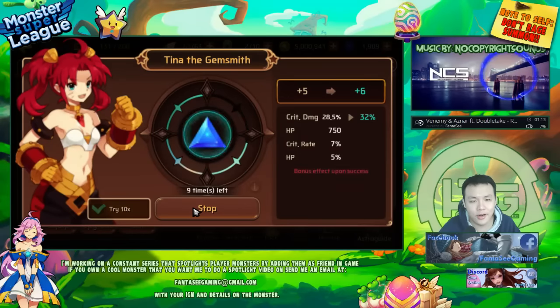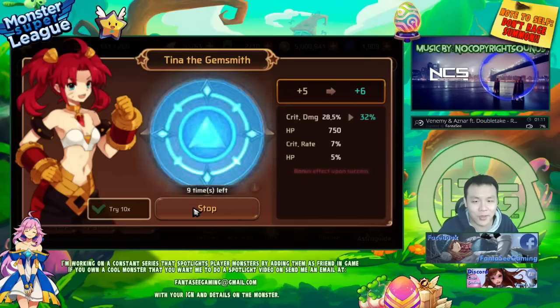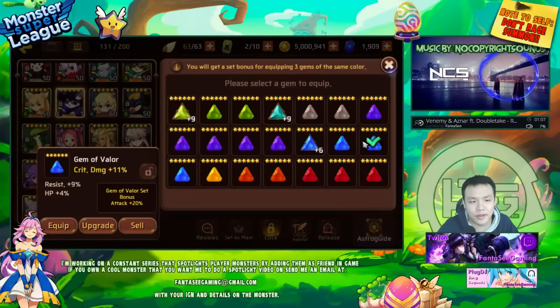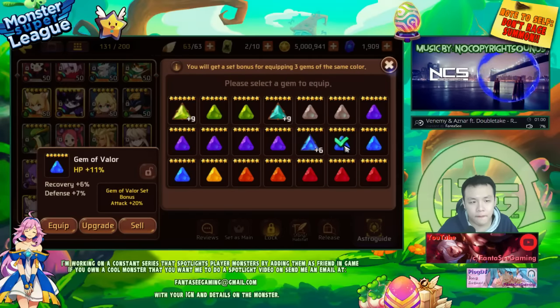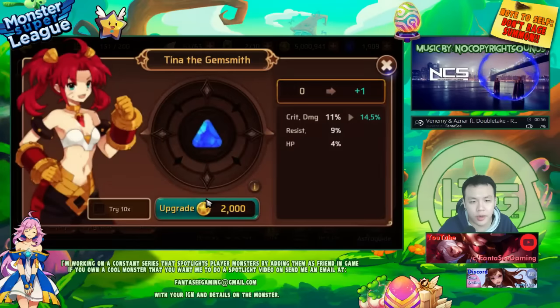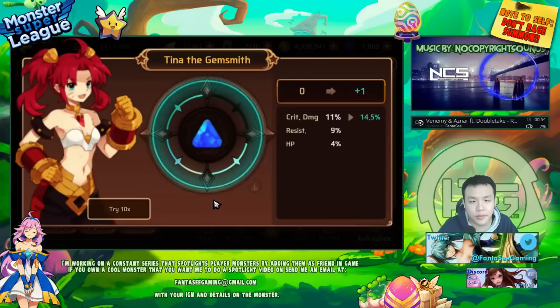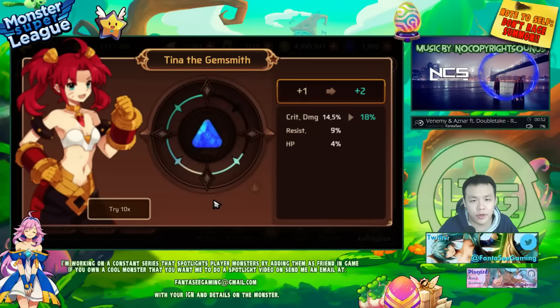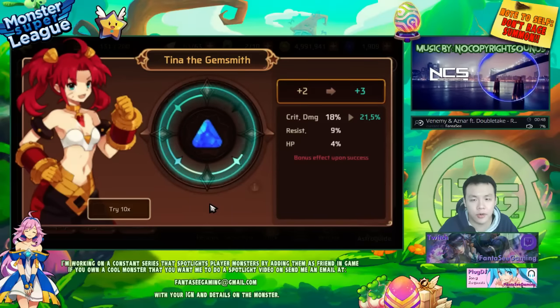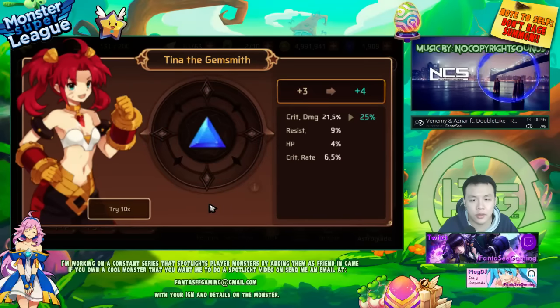Alright, time to use my ulti. It's the +10. Flat recovery. Alright. That gem is dangerous. This thing can go to shit really easy. Let's try this one. Oh wait, no, not equipped. Upgrade it. Get this one to +6, I'll see which one's better. If this spawns crit rate, then this will definitely be the better gem. But if it doesn't spawn crit rate, then I'll use the other one.